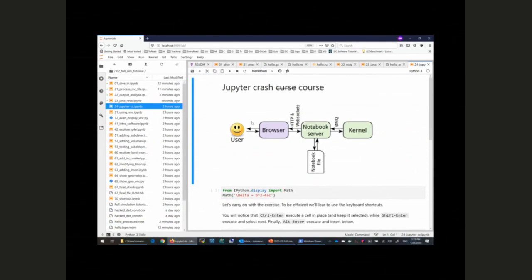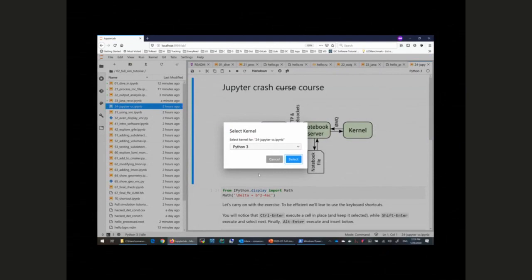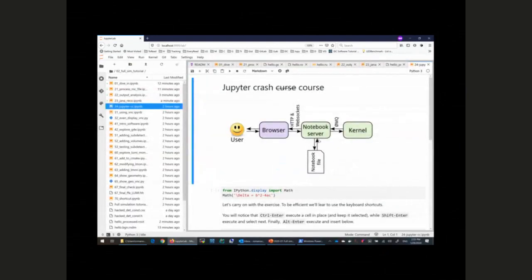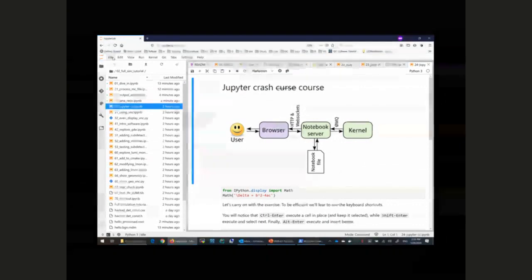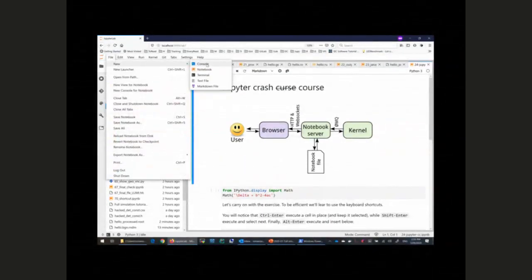So we are now working in a browser. As you can guess, this means there should be some server. The server runs in a Docker image. And each notebook has a so-called kernel. The kernel is a process in which those things are running. Right now, on the top right, it says Python 3. It says that right now we are running on a Python 3 kernel. As I said before, in this notebook there's also a ROOT C++ kernel.